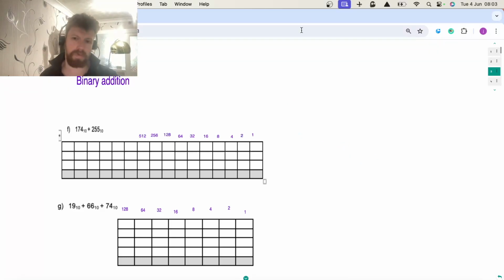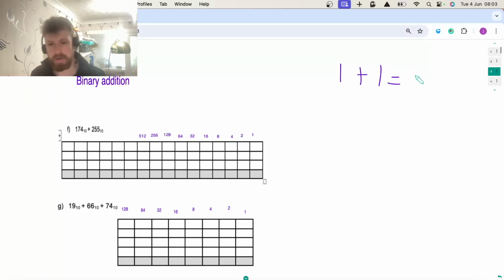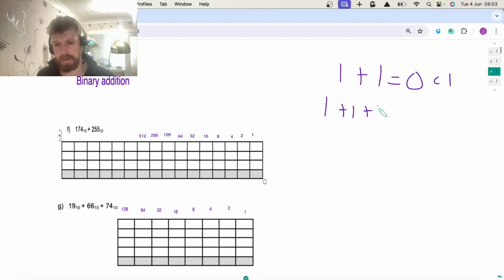A couple of the rules, just as a quick reminder: obviously 0 plus 0 equals 0. Ones, which I see people make quite a lot of different mistakes with. 1 plus 1 is where it gets a little bit weird. In binary, we can't have 2. So the way that we represent that is we do 0, carry the 1, which I'll show you what that means in a second. 1 plus 1 plus 1 is 1, carry the 1. Again, I'll show you what that means in a second.